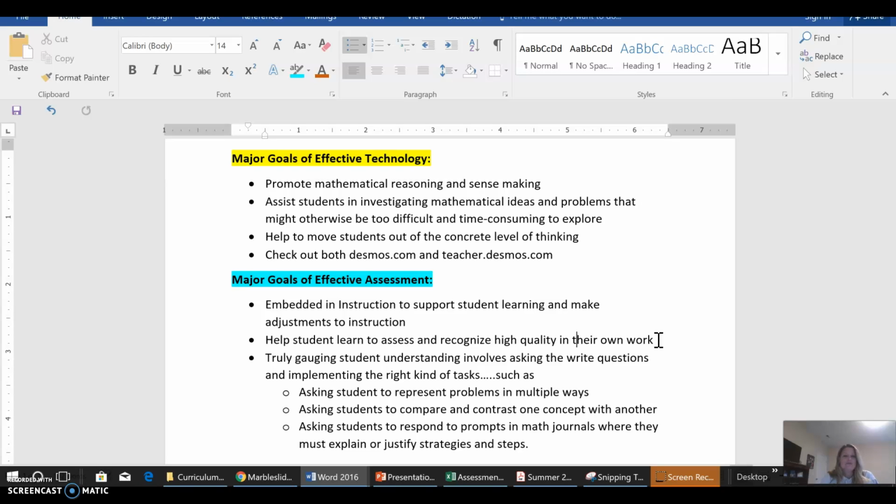But asking them to represent problems in multiple ways, so you're able to see if they've not just learned one particular strategy, but if they're growing in their ability to adapt their reasoning, and if they have a broader conceptual understanding of a particular concept. Also asking the students to compare and contrast one concept to another, like comparing and contrasting substitution with linear elimination. How are they the same? How are they different? Why do they produce the same answer? So those are different things that help get students thinking and also help them demonstrate command of the concept in the language that they're using.